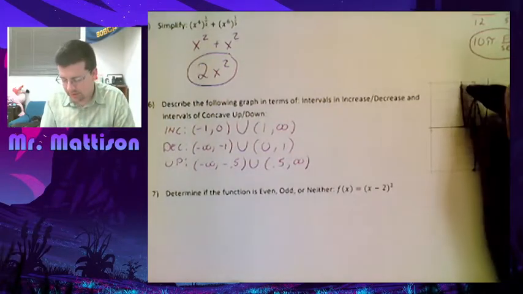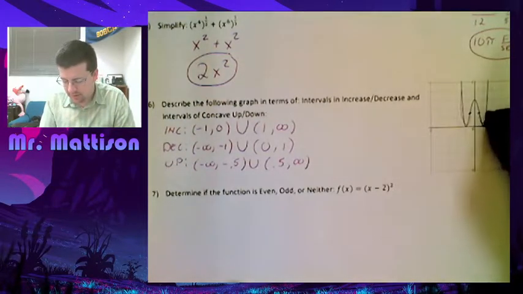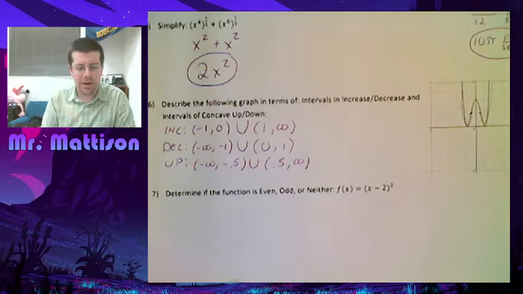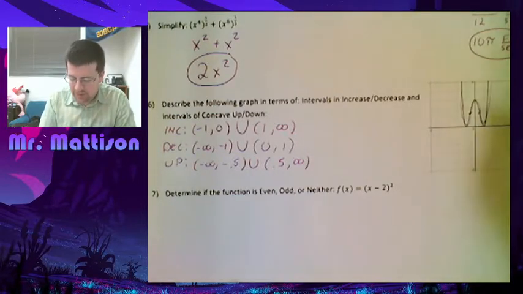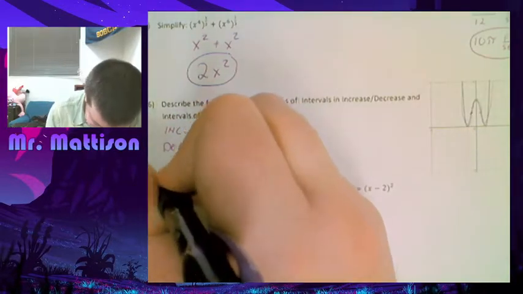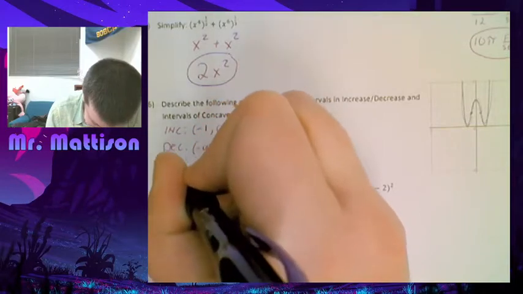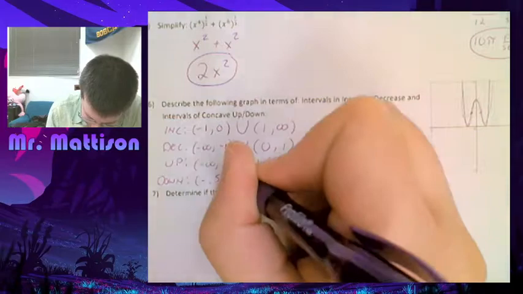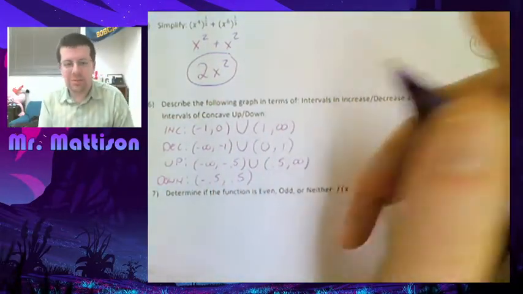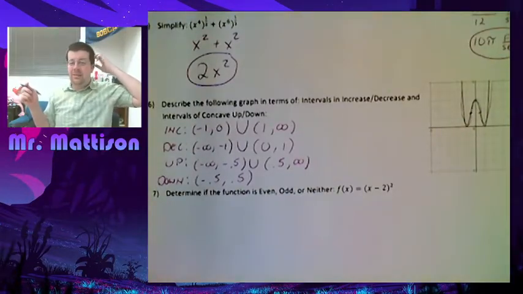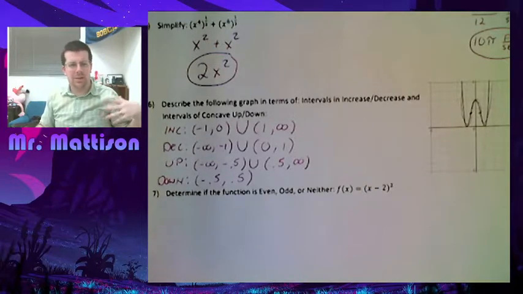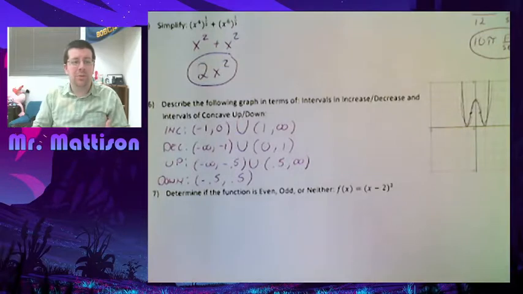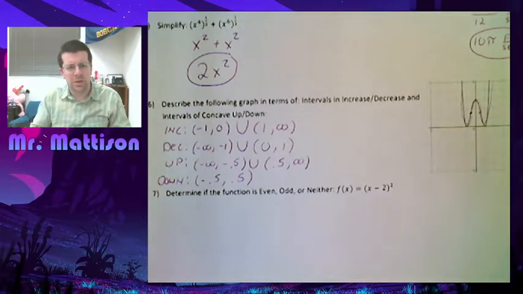So there to there, concave up, there to there, concave up. Now my only place where I'm concave down is here to here, which is from -0.5 to +0.5. So again, the biggest error that I always see on these problems is people trying to list out points. I think they get that because they say, oh, look, these look like points. Those are not points. Those are intervals in that interval notation we've been trying to use here, right?